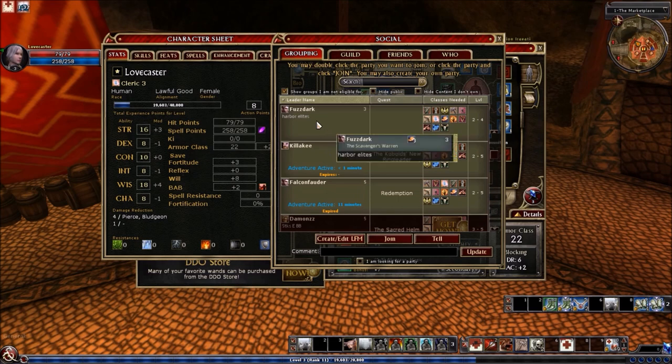Harbor elites. There we go. I would join this guy right here and just tag along with him and do all the harbor quests on elite, and just let him lead the way. I would just heal him and make sure he's safe. I would have my hireling with me, my pet with me, and I'll be a one man army, which means you'll be a one man army. So you'll be able to do everything I'm doing.